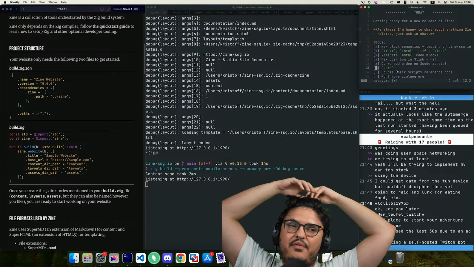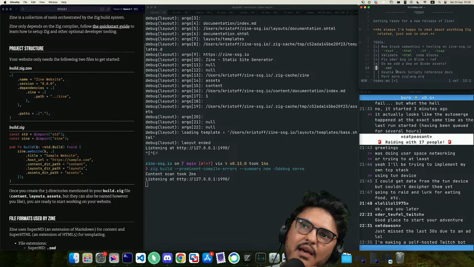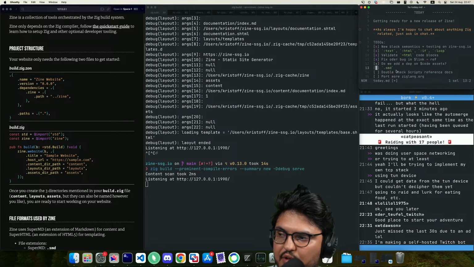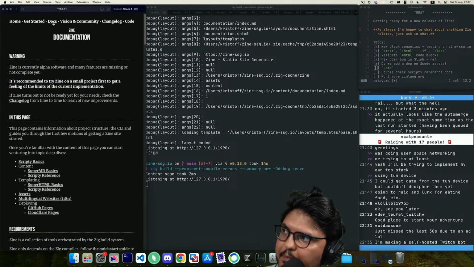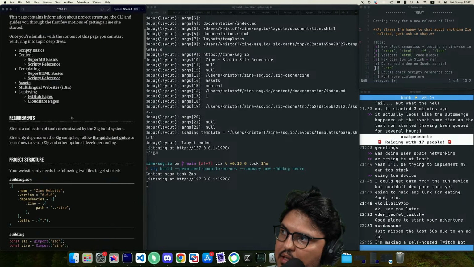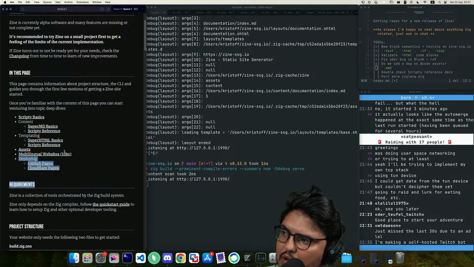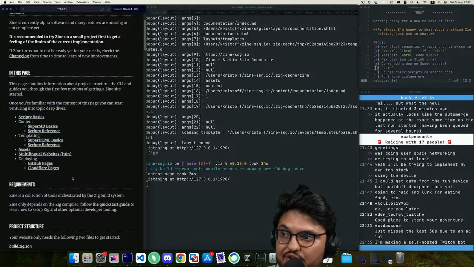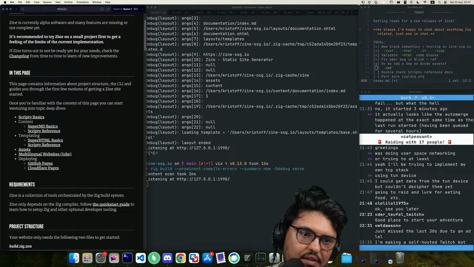Okay, we have renaming markdown files. We have to double check the scripted reference docs. I think there's a couple mistakes here and there, but fix those mistakes and then we are in a pretty good position. So here's what I'm going to do though. I think I'm going to stop the stream here. It's been, what, three hours and a half. That's not bad. And I'm going to complete this work probably tomorrow. So I think that tomorrow we're probably going to be either ready or pretty much there for a new release of Zine.